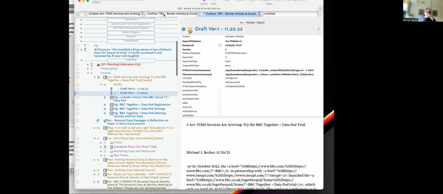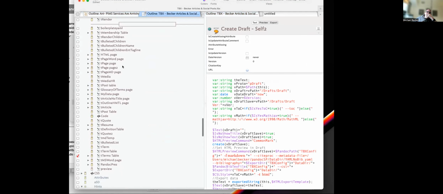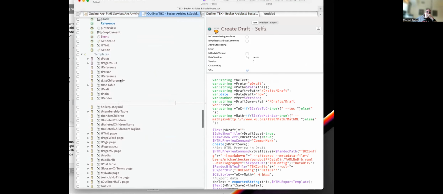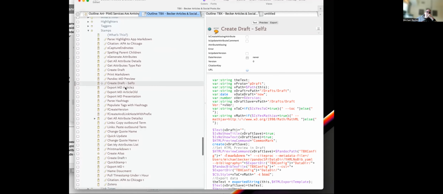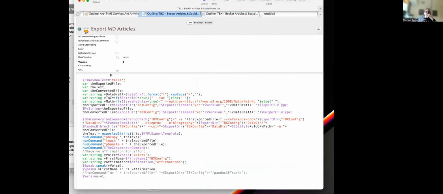Going back to what we talked about with Peter earlier, I'll just show you what the stamp looks like. Export, where's the export stamp? This one. I'll briefly walk you through this. Essentially it creates a bunch of variables and sets a handful of flags. I have a number of variables for how I construct the command line for Pandoc, which lets me dynamically configure what CSL file I want to use, which directory I want it to go to, and do I want a bibliography in or not?